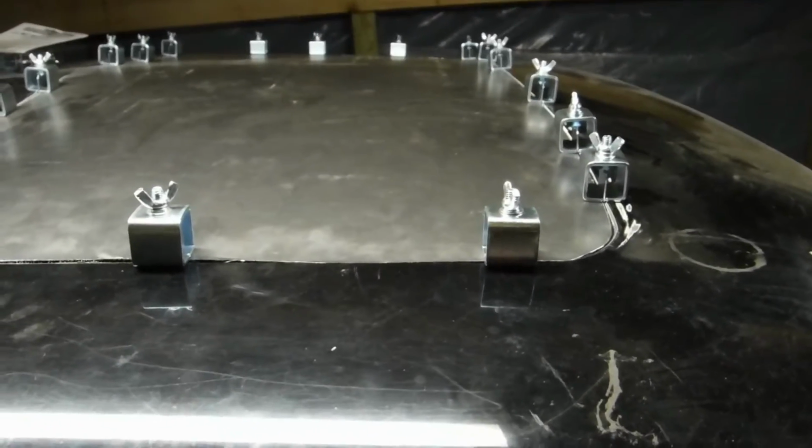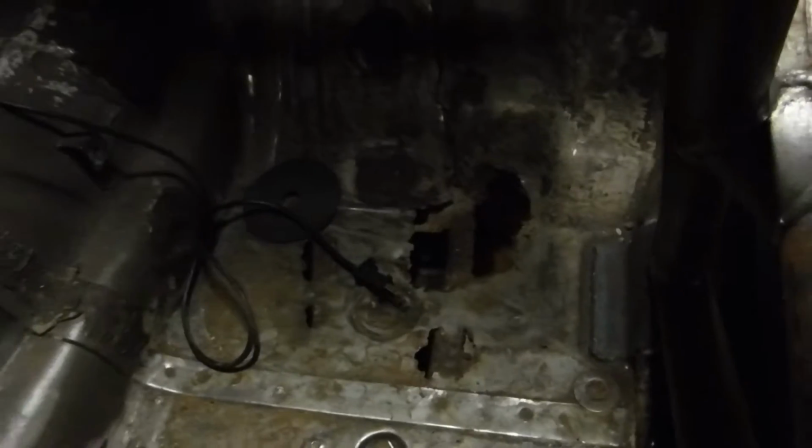I just want to get it watertight and get it so I can get this thing painted, because next project is going to be that guy right there. So, alright, here we go.